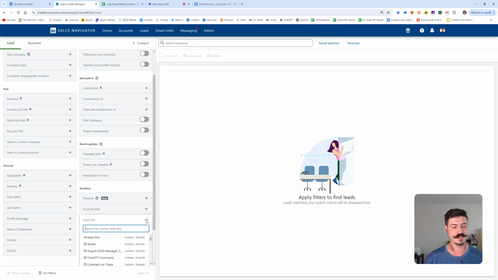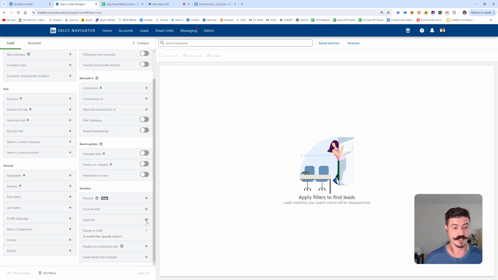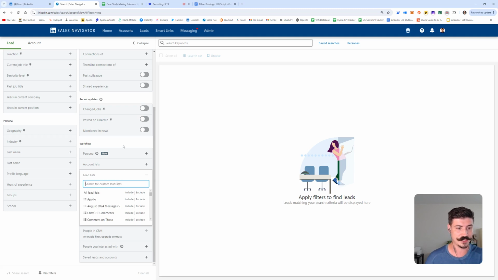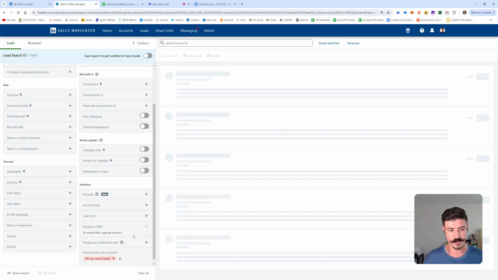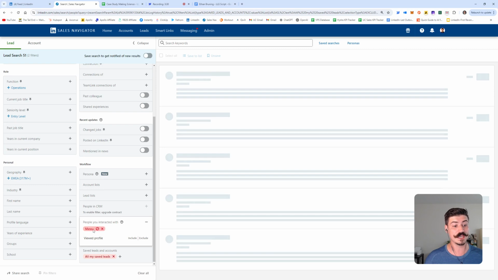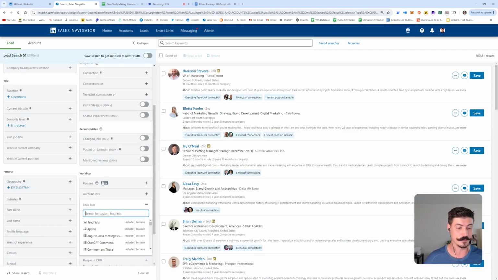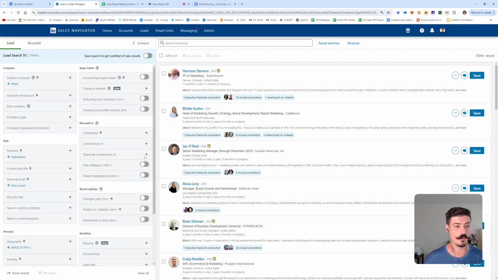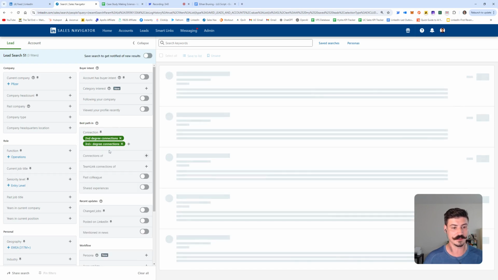So instead of the same leads populating over and over again and you having to figure out who you sent connection requests to and who you sent messages to, I'm going to show you the filters in this saved search to make this really, really easy. So what I'm going to do is, as a blanket, exclude all my saved leads. Anybody that's saved as a lead will not show up in my searches moving forward. I'm also going to exclude anybody that I've already sent a message to. And this is going to get rid of a lot of people. That's good for me because I don't want to have to sift through and duplicate work. Then I'm also going to make this just a second and third degree connection list.